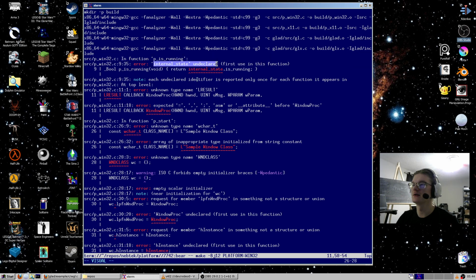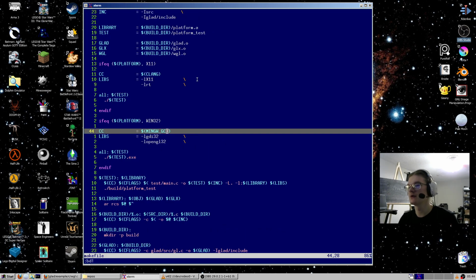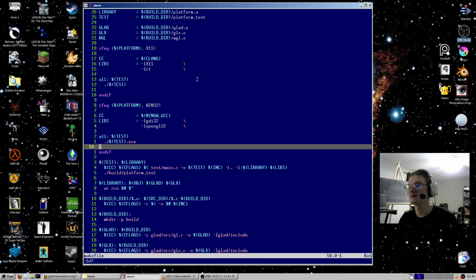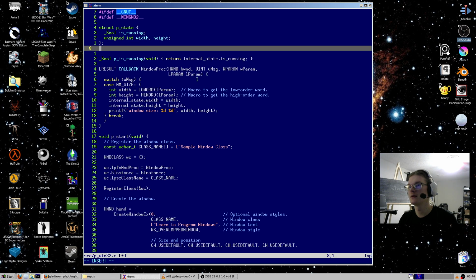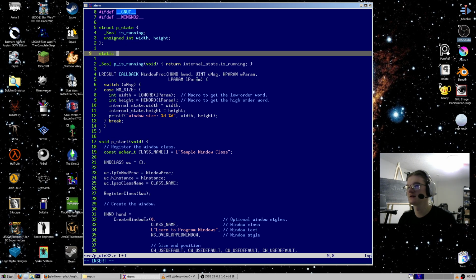Okay, so P is running. Internal state undeclared, yes. So basically, I think this is going to solve a lot of errors right here, because I totally just forgot that we need to define a P state struct, internal state, because they're static.